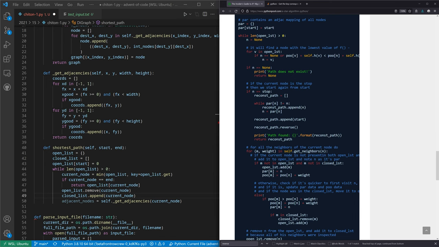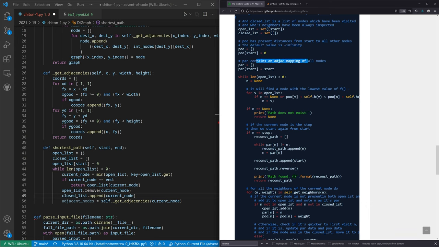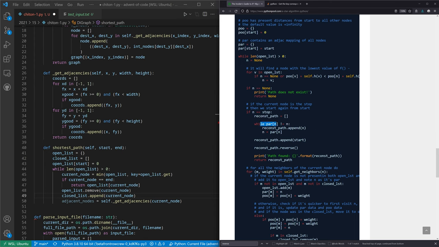What is going on here? They append that. Well, it's not equal. So the reconstituted path is going to append everything except the stop, right? And then I don't understand what this is doing. The current node is the stop. Start again from the start. And this is the reconstituted path. Right. This is going to be a list of all the nodes, but how does this one work? While par contains an adjacency mapping of all nodes. It's a dictionary. And it says, yeah, this node is adjacent to that node. So while you're going to go through, you're not iterating through. You just have this path. Okay.